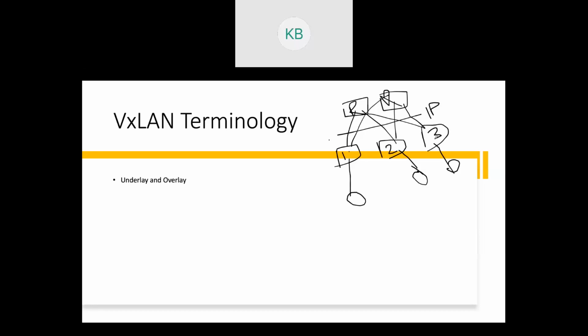We will take a look at how to configure it and how to make sure we have the reachability. But just to make you understand, in order to make VxLAN work, you have to make sure that all the switches 1, 2, and 3 can reach each other. We will need to use a source interface for any tunnel, as you know. In this case also we will be using a source interface. We will prefer using loopback 0, and then you have to make sure that loopback 0 is reachable between the switches. So that's the underlay.